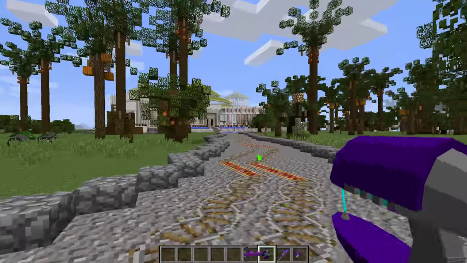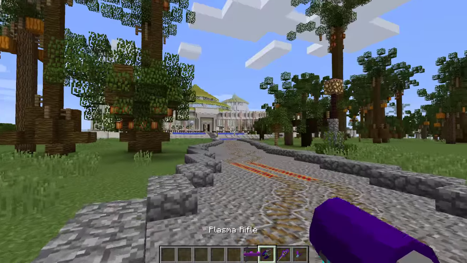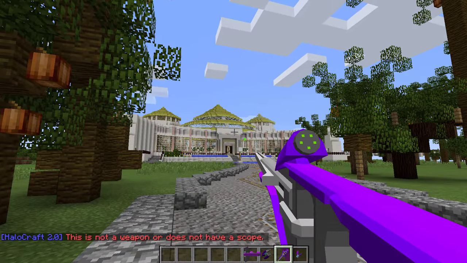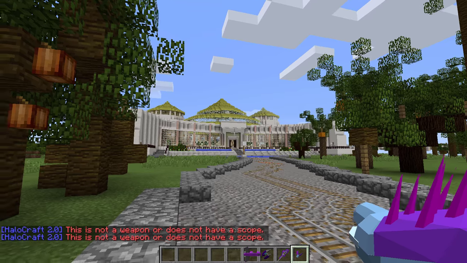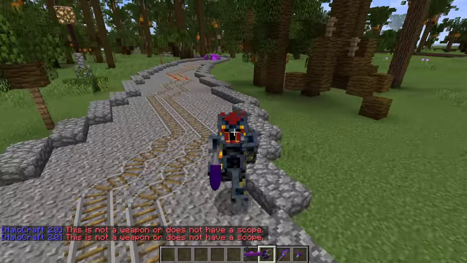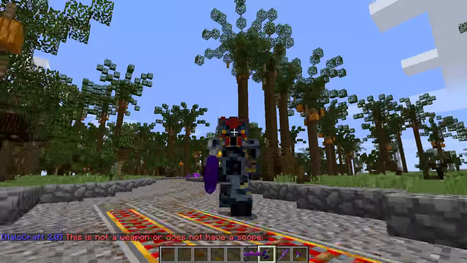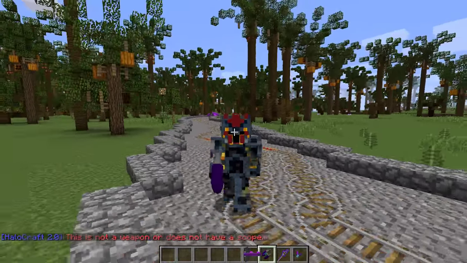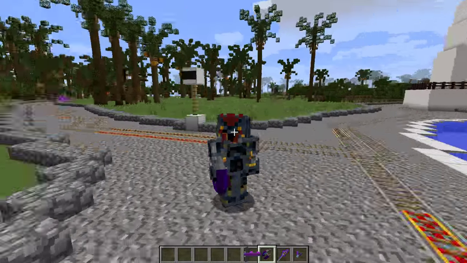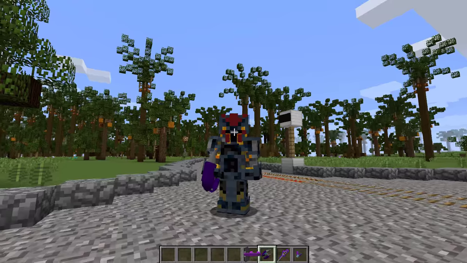Okay, let me show you guys these awesome little pistols of the plasma rifle and the carbine rifle and also the needler. So that's really cool. Okay, so guys, it's been really cool showing you guys all of these weapons and all the armors. Which one is your favorite armor? Mine is definitely the Covenant because I just love how it looks on me. It goes really well with my helmets and everything.